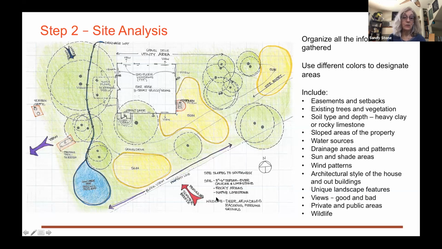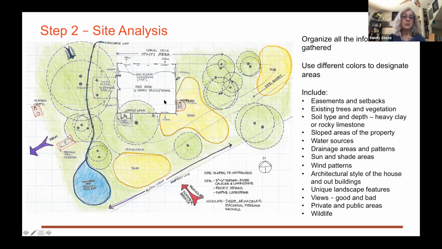I showed wind patterns. In Austin, this is typical for almost all sites. The prevailing breeze is out of the southeast in the summer when there is a breeze. And in the winter, it's out of the northwest, typically. And that's usually only when we're having a norther blow in.